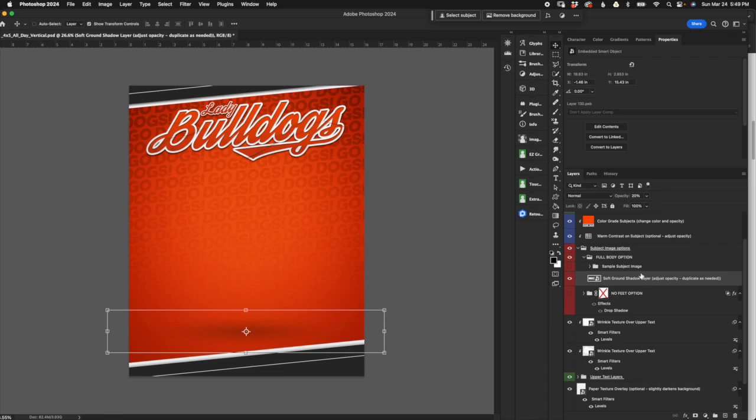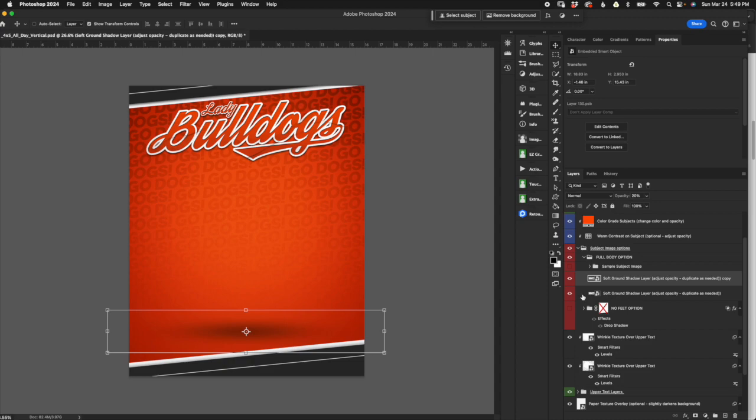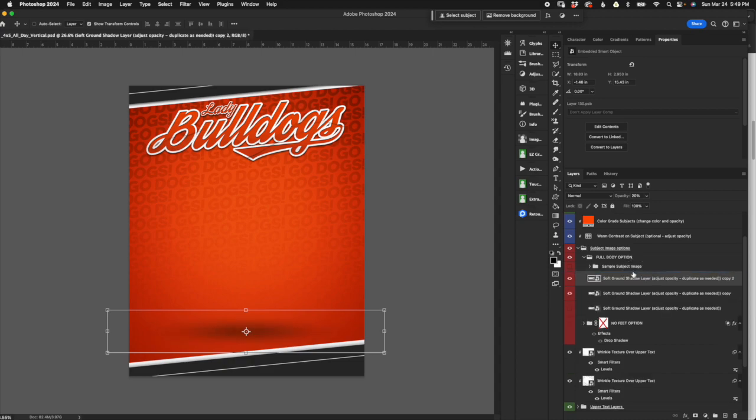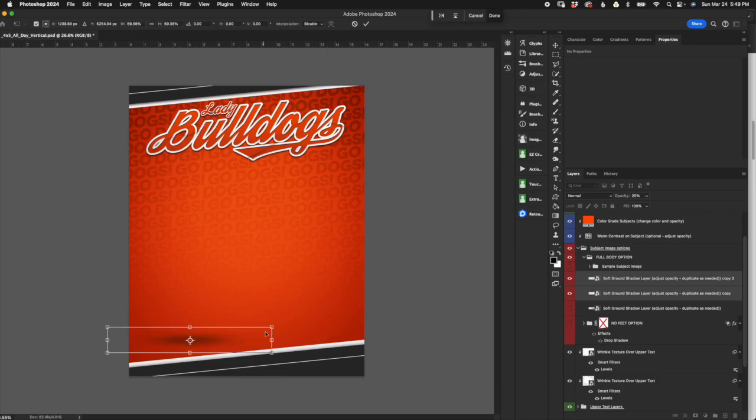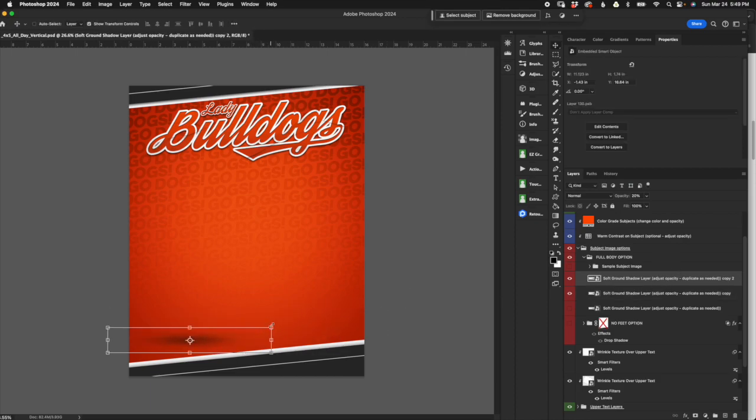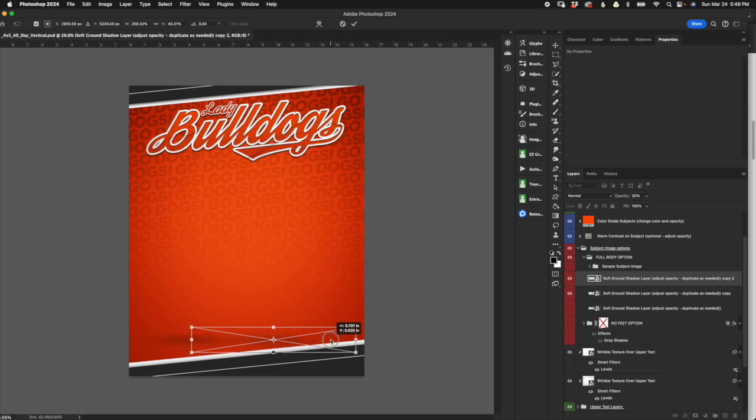So on my Mac, I'll hold down Option and click and drag up till I see that blue line, and so I've duplicated it. I can duplicate as many as I want, and so I can scale them how I need. Pick one, move it. So if I had two feet, I could have them underneath there, or if you have a group, you can just work with these and build these up subtly to help with your ground shadows.